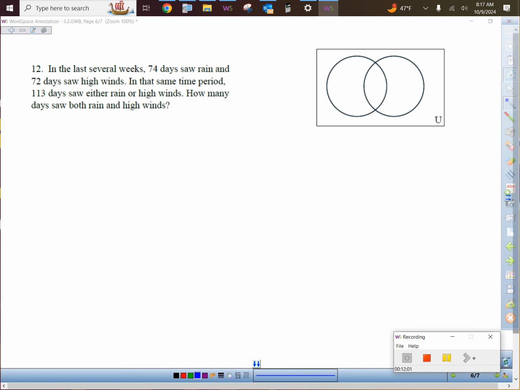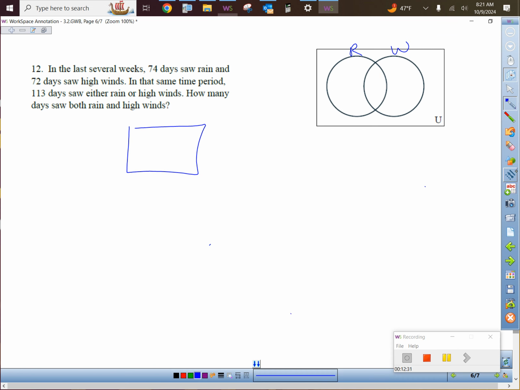Let's name the two sets. I'm not going to use A's and B's. What are they talking about? Rain and high winds. So let's use, how about R's and W's? Which one do you want to be R? Because if we all label it the same, then all of our work will look the same. The left dude or the right dude? Which one for R? Rain, wind. Work together. See what you think. Get some numbers in there. If you need a little help, we'll help you.